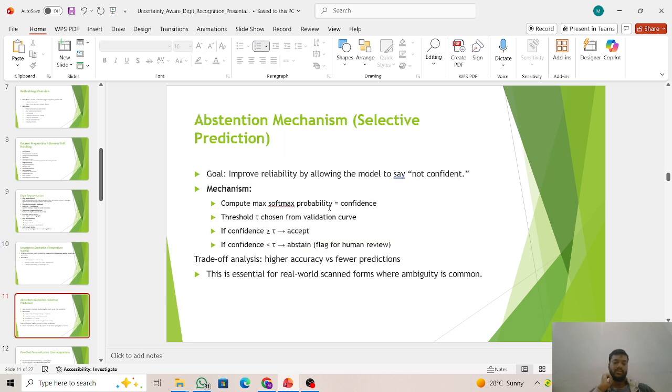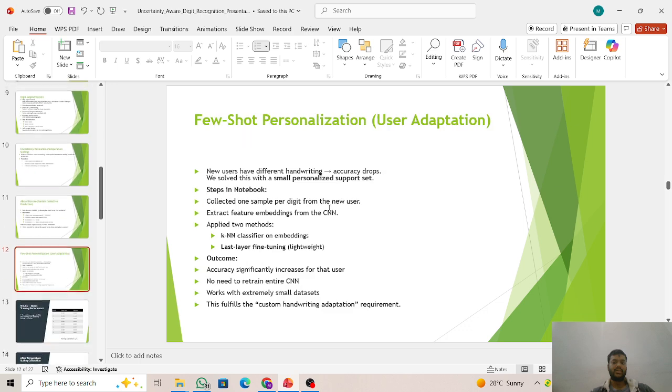So now, as we talked about the confidence values, confidence values are basically how confident the model is on the predicted value. So basically, the softmax probability is our confidence value. So we set a threshold here of 0.8. If it is greater than 0.8, it will accept the prediction. Otherwise, it will escalate it for human review, so that a human can review and pass it. So basically, it will yield a lower selective rate in the outcome.